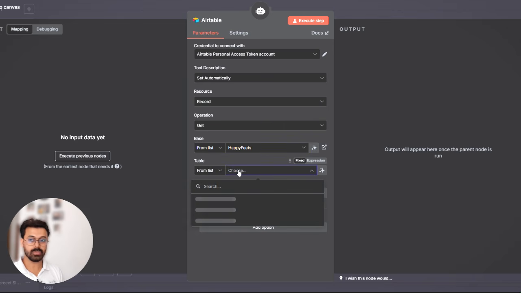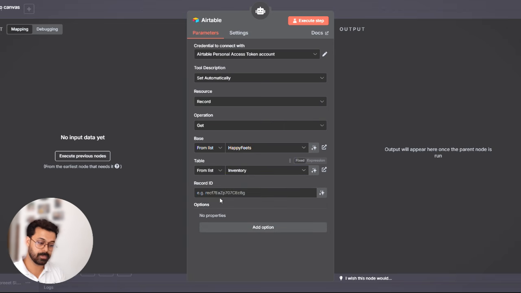Now for inventory, orders, and tracking, for each item we have to create a different Airtable. So here we will select an Airtable and record ID. This is really important and crucial, because each time the query will be different. So for that, we have to go with dynamic order IDs. We cannot generate them ourselves because it would take a lot of code.